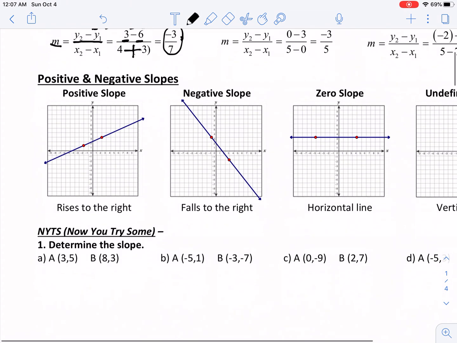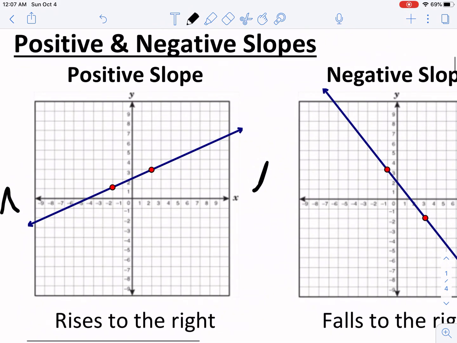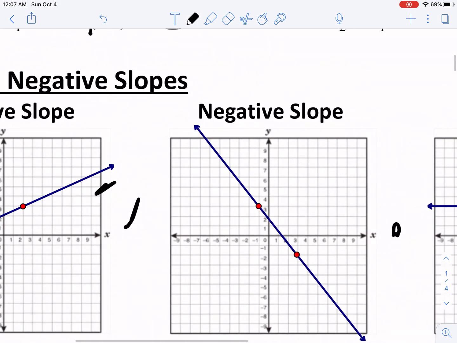Now, in terms of visually looking at it, there are 4 different types of slopes we can have. Positive, negative, 0, and undefined. A good way to think of it is if I have, let's say, a little stick figure here. If the guy has to walk up the hill going from left to right, that's a positive slope. He's positively walking up the hill. Now, if I have to go down the hill, let's say we have our little guy here again, and from left to right, he's going down the hill, that's negative slope. So from left to right, that'd be negative slope.